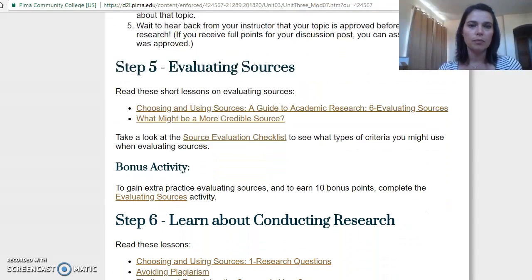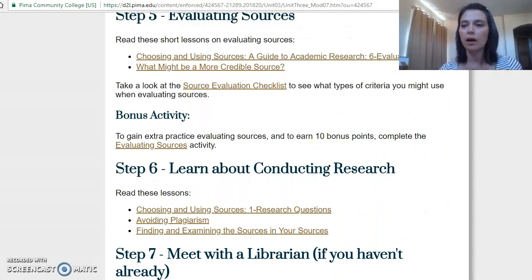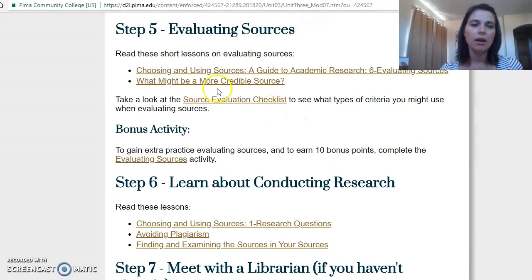All right. Then presumably you've already done this, but if not, you need to read these materials about using outside sources. So make sure you've done that. Those readings are basically like the lecture part of the course. If you skip those, you lose a lot of the content and instruction of the course.